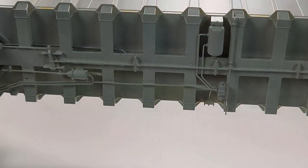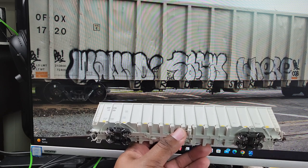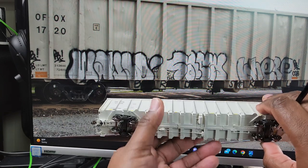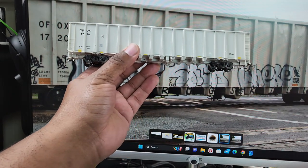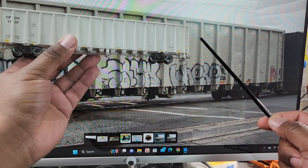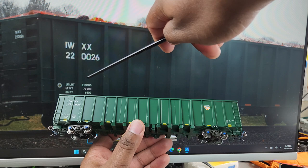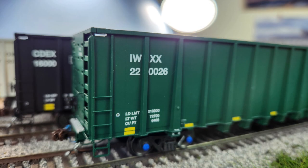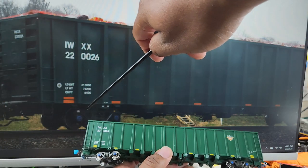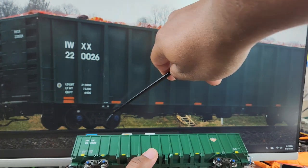Coming across the car, you can see your air tank and a lot of detail on the braking system underneath. Very similar. Looking at the other end of the car, we do have the information in the correct location. You do have your full ladder on this end of the car. Now looking at the road name and road number, the font appears to be correct. Coming down, more information on the car is in the correct location. Also, the car has the sporting blue roller bearings as on the prototype, and the prototype has the road name and road number on the trucks as the model does.